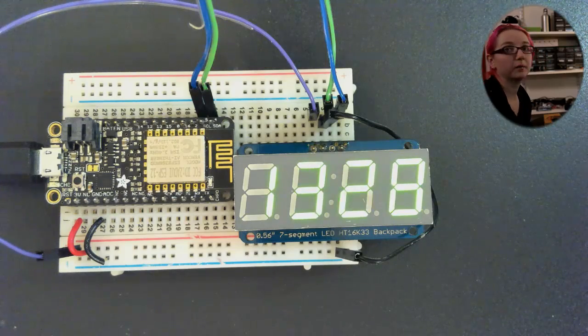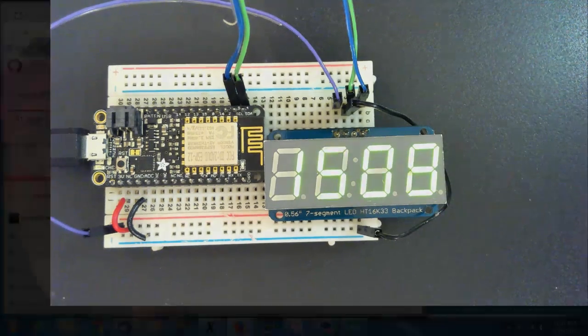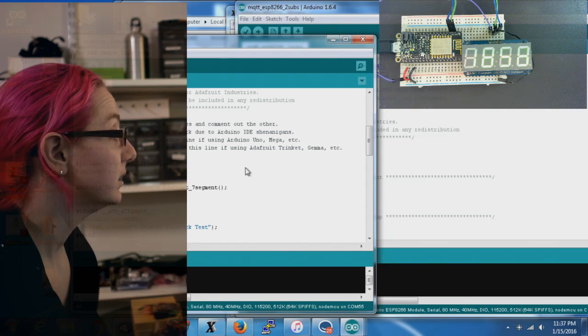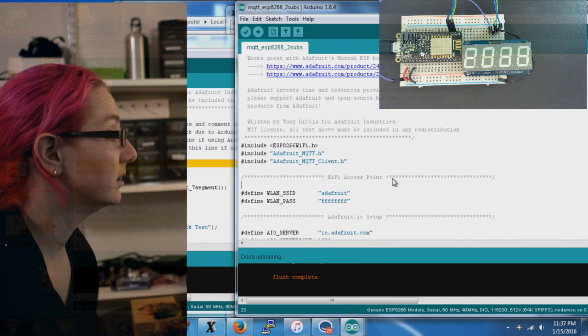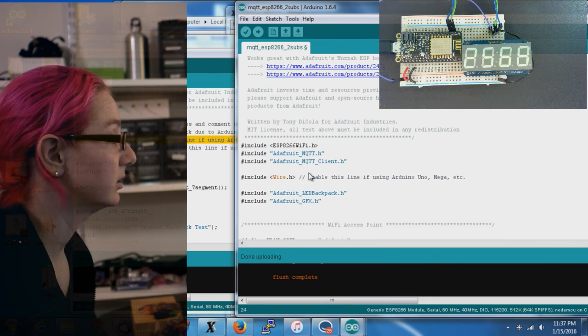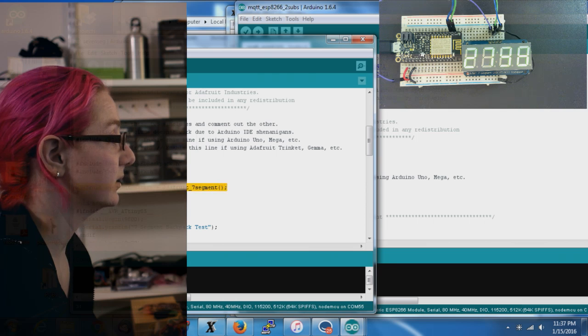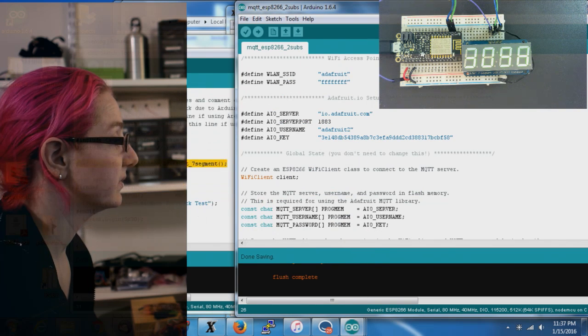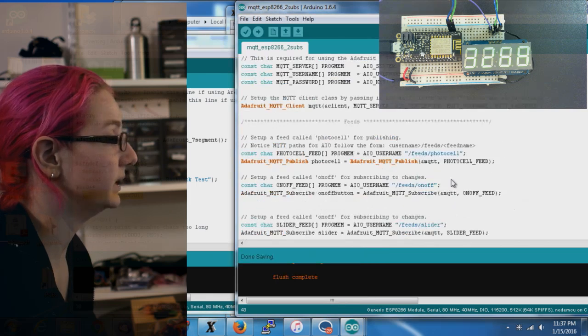So at the top of my code, I will include LED backpack and wire.h. And then I'm going to make the new matrix. And then you do matrix begin and setup.